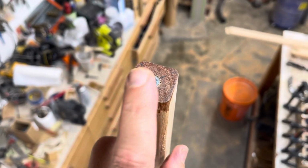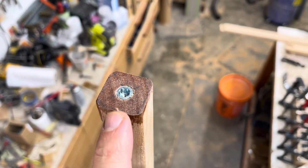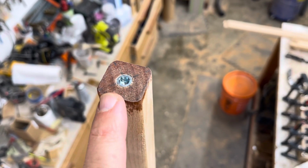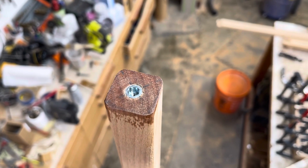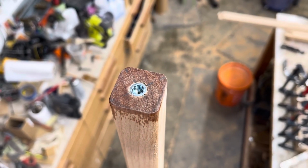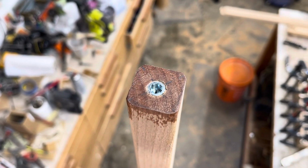All right, I couldn't figure out how to get a camera up here to record this, but pretty much I just drilled a hole and then screwed this in with the Allen wrench. It looks wet because I put a little bit of resin in here last night to help stabilize this, because I was afraid that this was just going to split when I screwed that in, even if pre-drilling it.